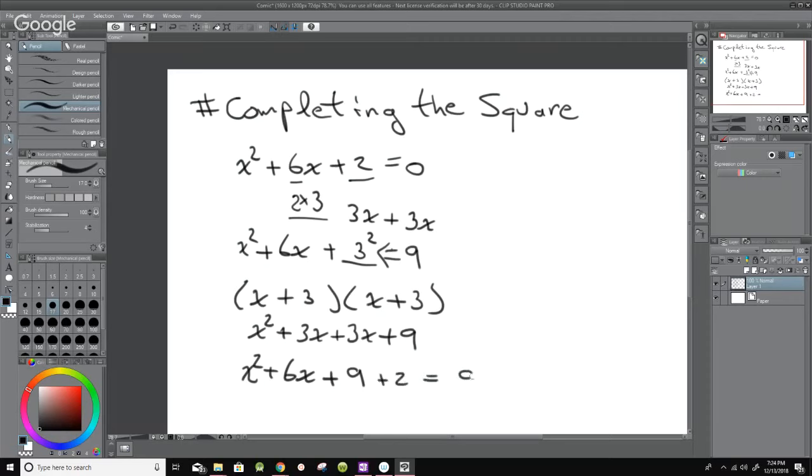And then I'm going to add 9 on this side too. So what I really want is just this by itself, because then I have these two factors. So the way to do that would be to say -2 on both sides. So then if I come up here and continue, that would result in x squared plus 6x. 9 plus 2 minus 2 is just 9. But on the other side, 9 minus 2 is 7.